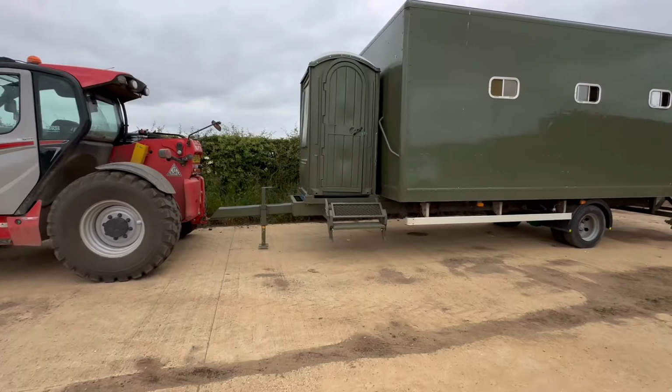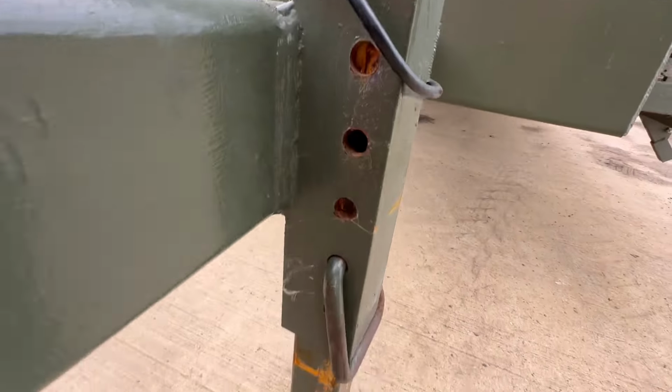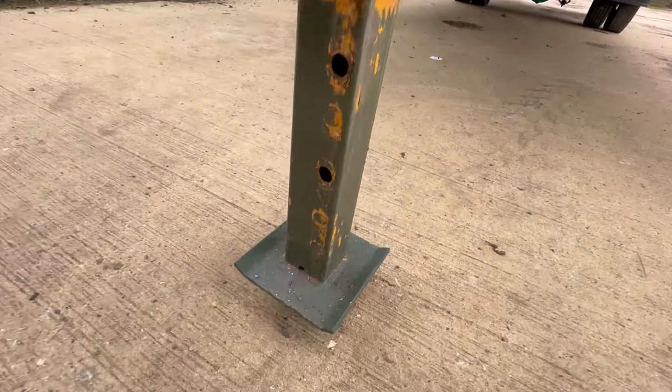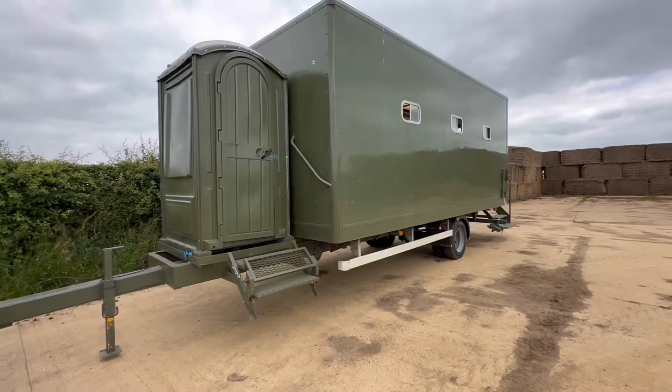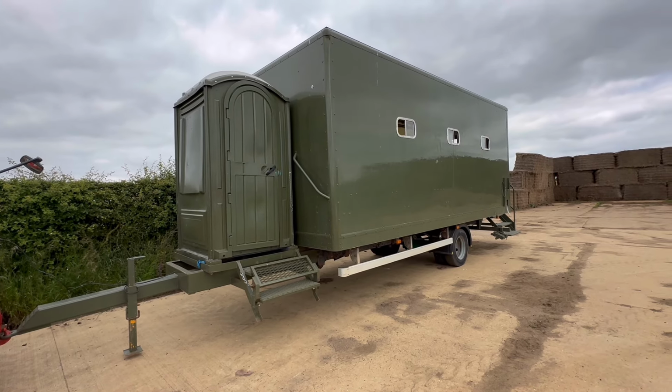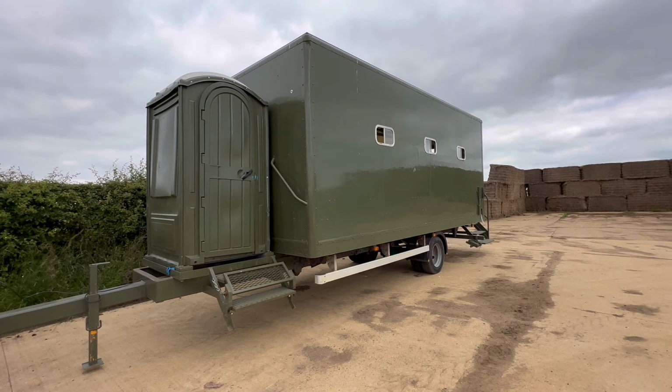It's now Tuesday, about 9:30 in the morning, and I've just come up to the heath to move the welfare trailer for the blackgrass pullers. Got the welfare trailer moved to the new location. It's still on the heath, only about half a mile away from the yard. To make sure the toilet works properly, it needs keeping level. There are a load of different holes situated in here, so we can put that at whatever location we like. We'll drop that on that stand, and that'll keep it really level, and it's just a great place for them to have their breaks, and somewhere to go out of the weather if it happens to rain.